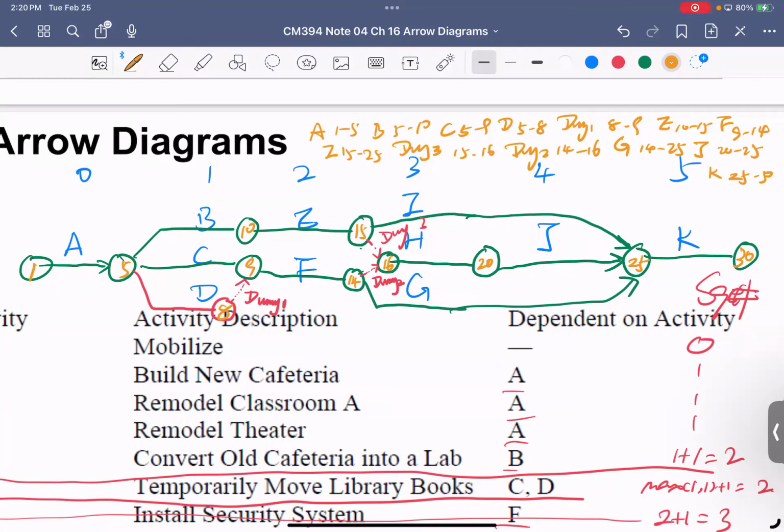Does that make sense? So far so good. Josh, any questions? You're good? Okay, I'm not going to ask one by one, but if you have questions, make sure you can ask, okay? The dummy 1 was 8 to what? 8 to 9. The dummy 1 is 8 to 9.